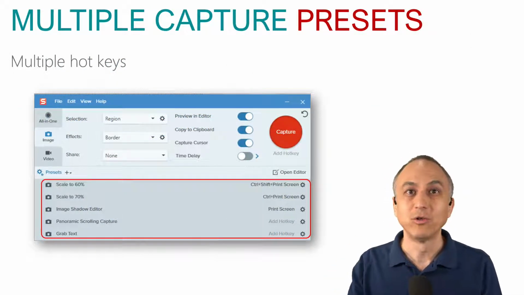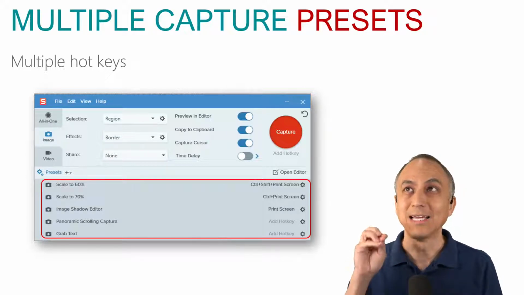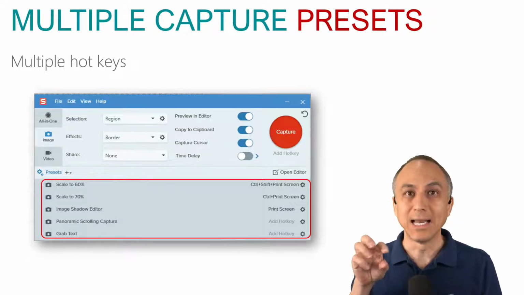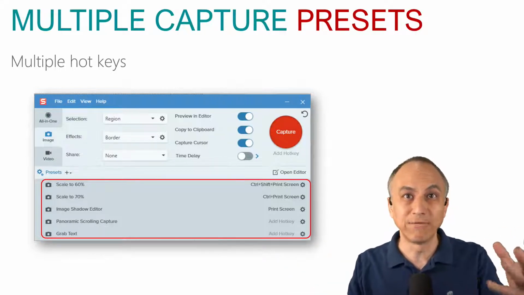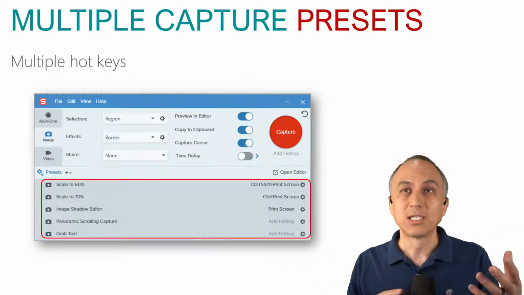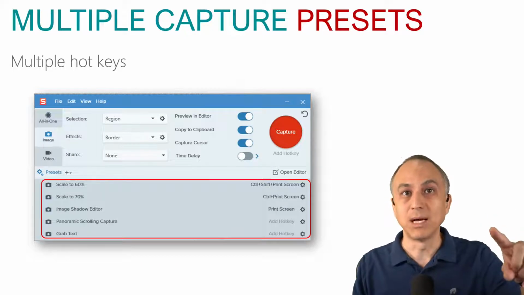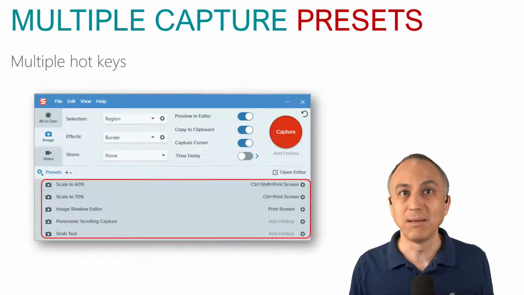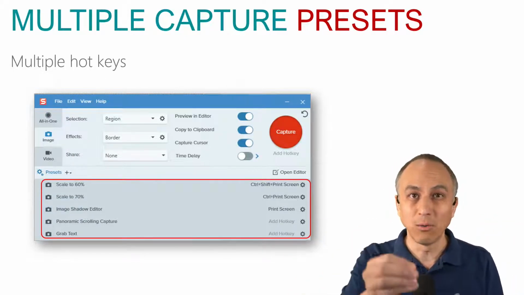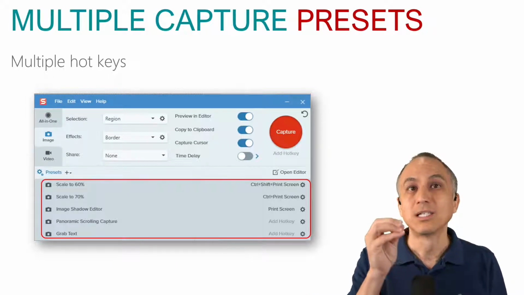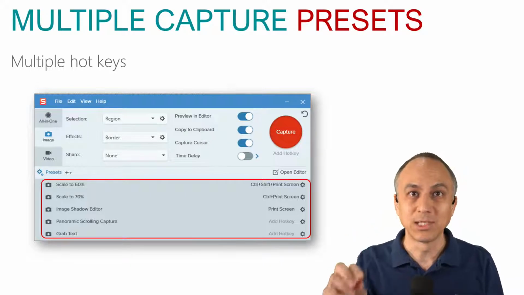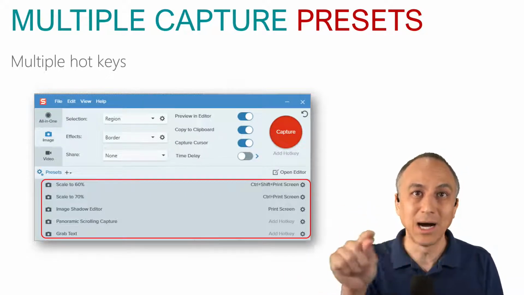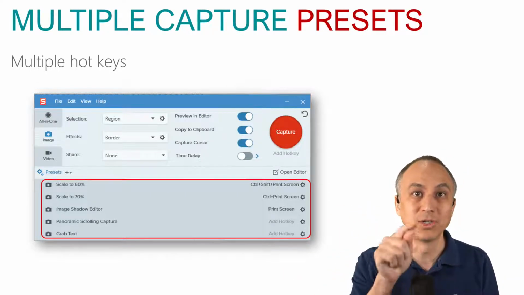So one very cool feature of the Snagit capture tool is that I can have different profiles or different presets for different types of captures. Sometimes I may want a border. Sometimes I may not want any border. Usually I do not want to see my mouse cursor. Sometimes I might want to see the mouse cursor so the customer sees that I'm selecting an item in a list and they see my cursor sitting there.